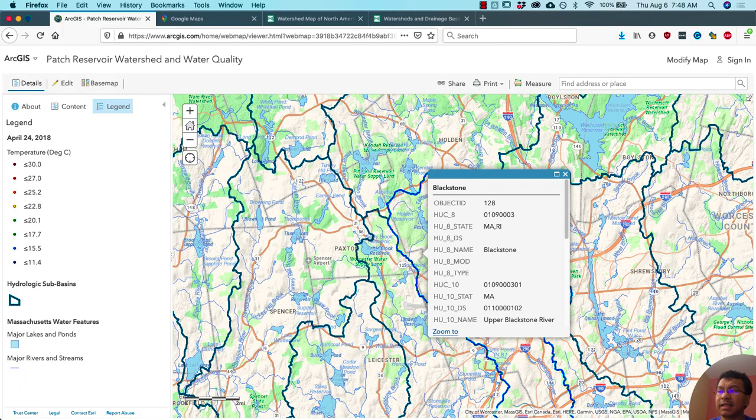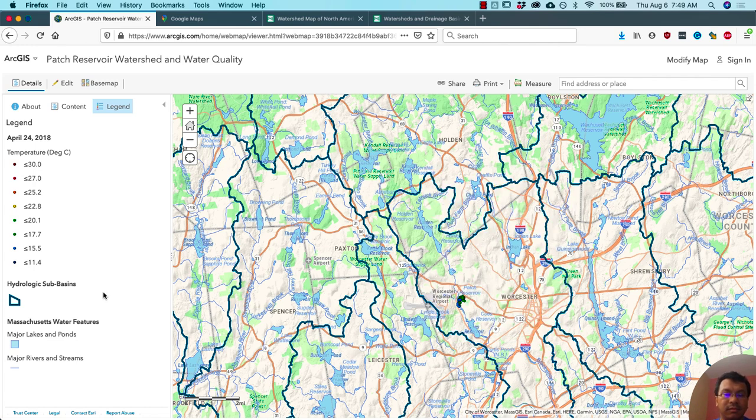For the purpose of this activity, we are looking at the Patch Reservoir and its watershed. The Patch Reservoir is the subject of long-term study by Worcester State University researchers in cooperation with the local environmental agencies and groups. The objective is to examine the conditions of the water body, input to the systems, and impacts of the region on the health and recreational use of the Patch.